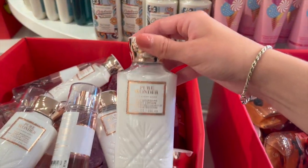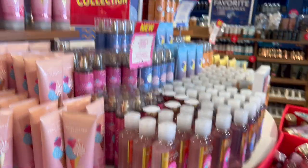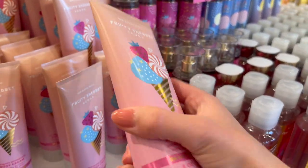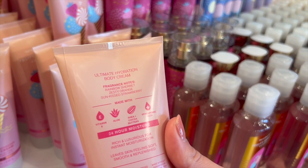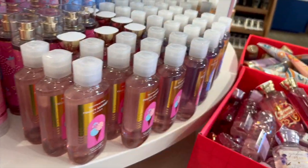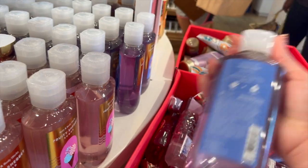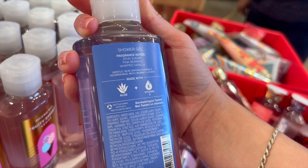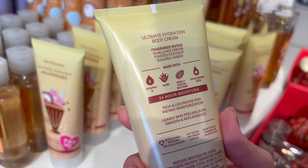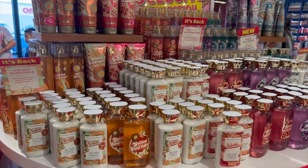On the 50% off table we have some Pure Wonder Rose and this new collection — the packaging turned out adorable. We've got Fruity Sherbet Scoop, which definitely smelled amazing — just your average fruity scent. Then Cotton Candy Clouds is back, which always smells amazing in my opinion, and then there's the Whipped Coconut Milkshake, which is like a coconutty vanilla.